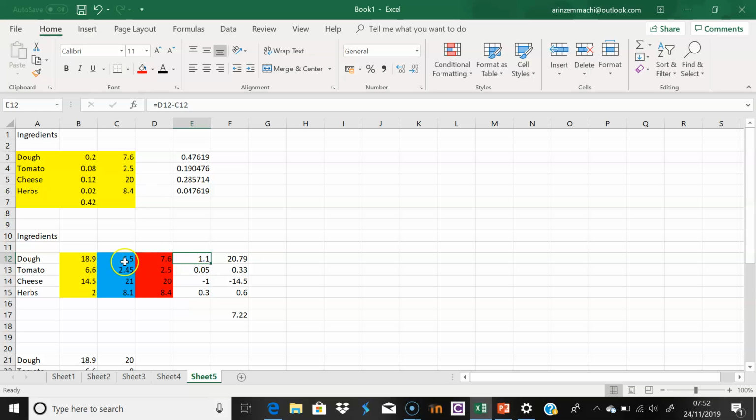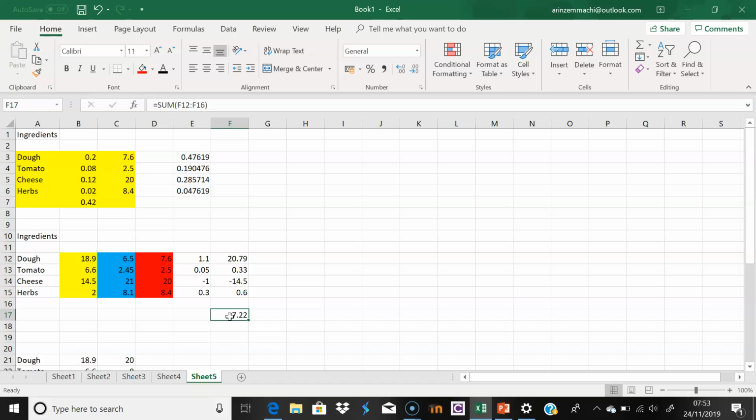So it should have cost you £7.60 per kilogram. You paid £6.50. So that's favorable, which is why I'm going with this option of making my favorables positive, where you're paying less than you should. And I literally do that right across, comparing that with that. So that's how much it should have cost you. And I multiply that across all the kilograms that you bought, which is 1.1 times 18.9, 0.05 times 6.6, that times that, and 0.3 times 2. Add that all together, and I have a £7.22 favorable variance.